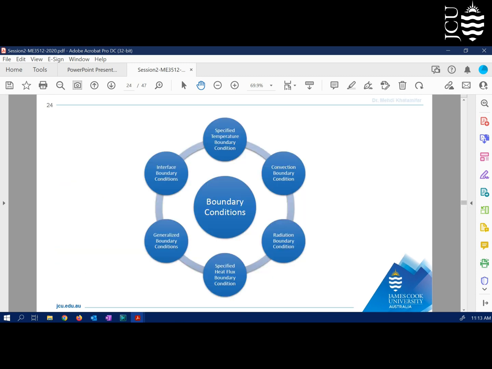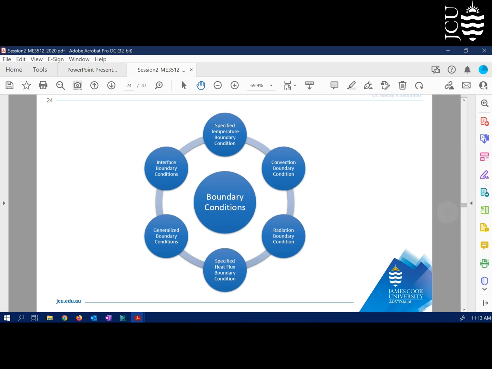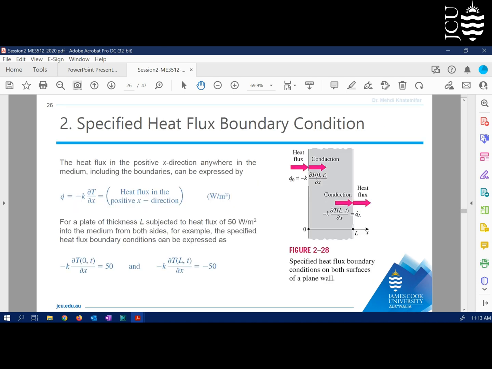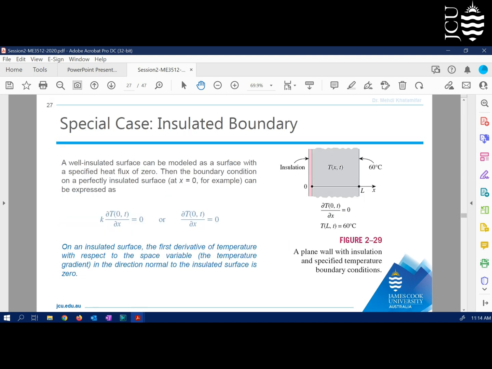And I showed you 6 different boundary conditions, the first of which was a constant temperature boundary condition. Basically, you assign a specific temperature to the left and right side of your geometry. And the second one, we could have heat flux assigned as a boundary condition to your differential equation, which is a conduction equation. As you can see, this is a specific heat flux assigned to the left or right. And if the heat flux is 0, it means we have an insulating layer.